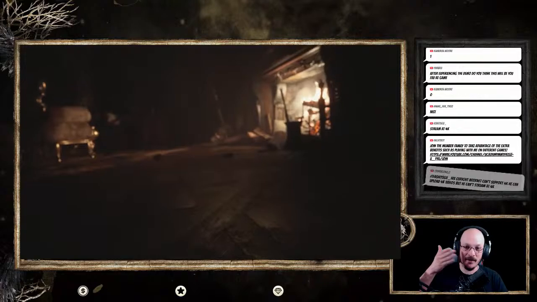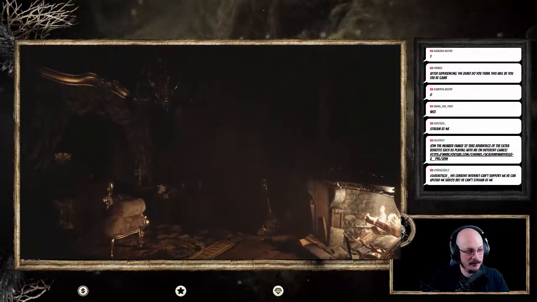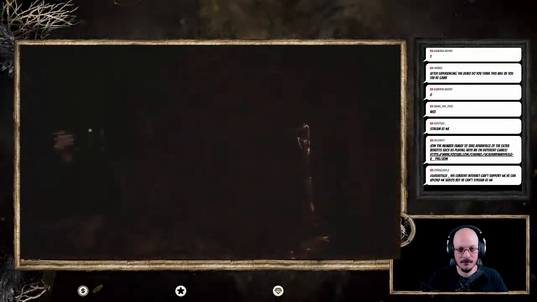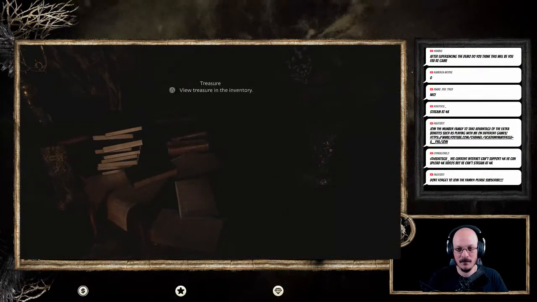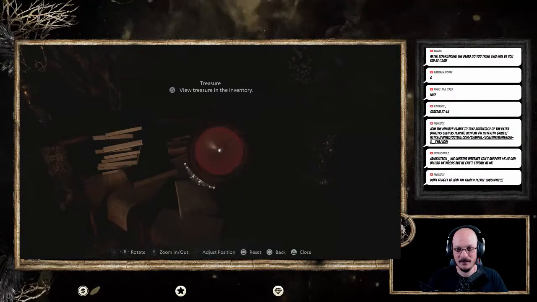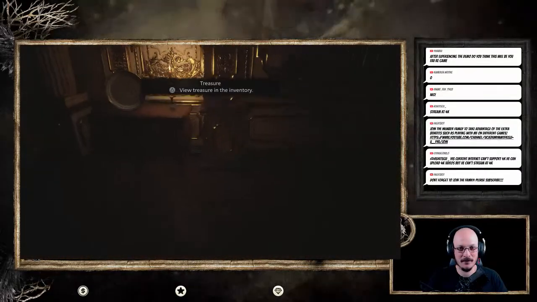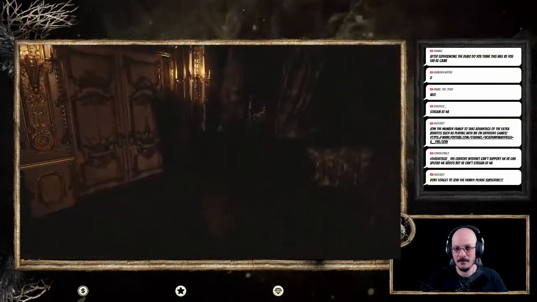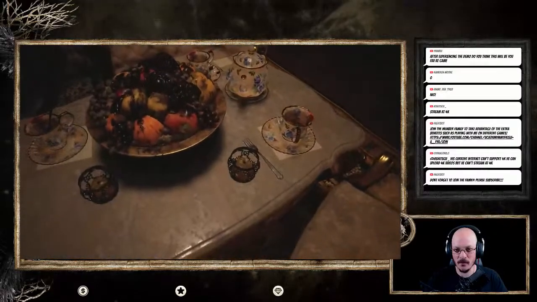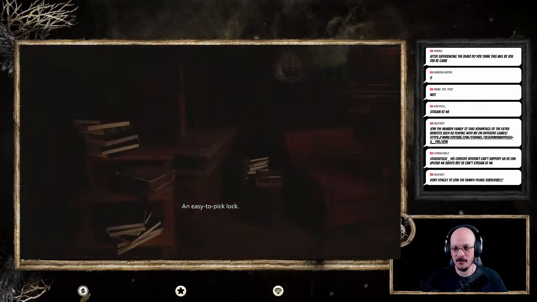Okay, so we have no idea what happened to make Ethan be on the floor here. Oh, that's the... Oh, it doesn't have the thing in there. Okay. God, this looks gorgeous. Okay, that's one of their robes. Easy to pick lock.